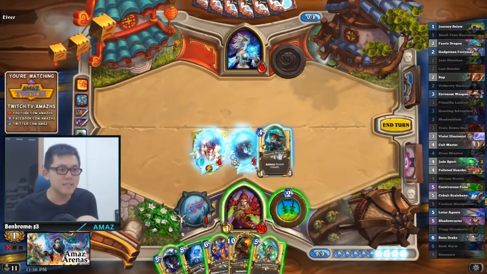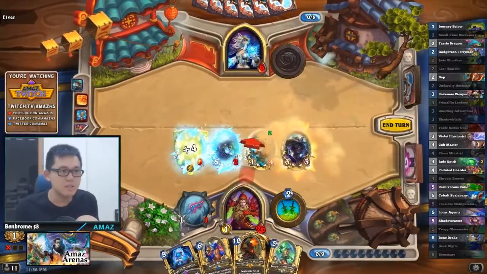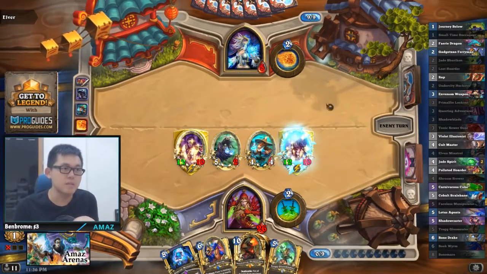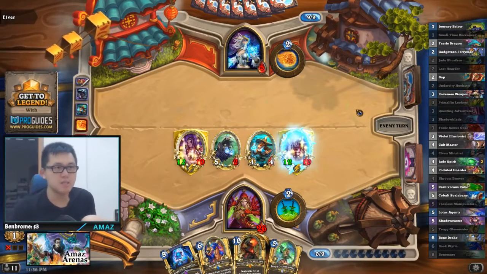Bubbly's and yummies! It can't attack though, so it's kind of awkward. But hey, I would take a 5 mana 12-10. Seems pretty good.